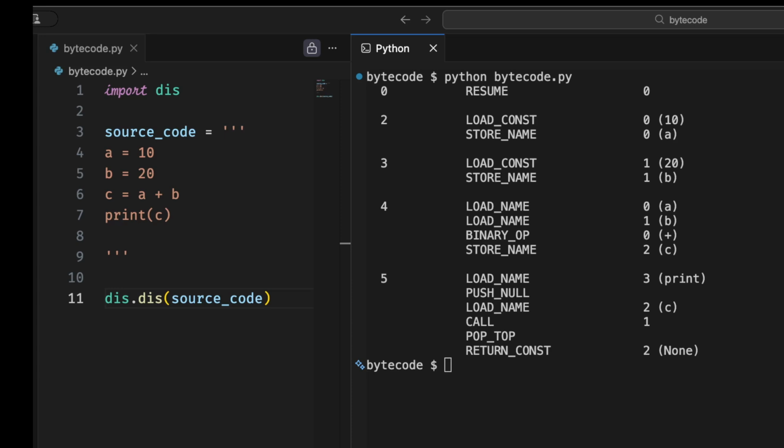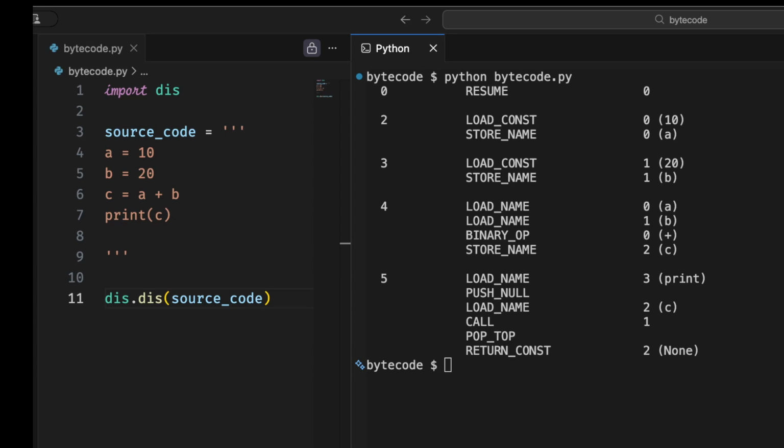Now quick question. Why does CPython even give us the dis module? Three reasons. First, learning. You can literally see what Python is doing under the hood. Second, performance and profiling. You can compare two pieces of code and see which one creates fewer operations. Third, debugging. When code behaves in a surprising way, bytecode shows the real steps CPython is executing. That's it. Source code becomes bytecode and CPython runs it using a stack.